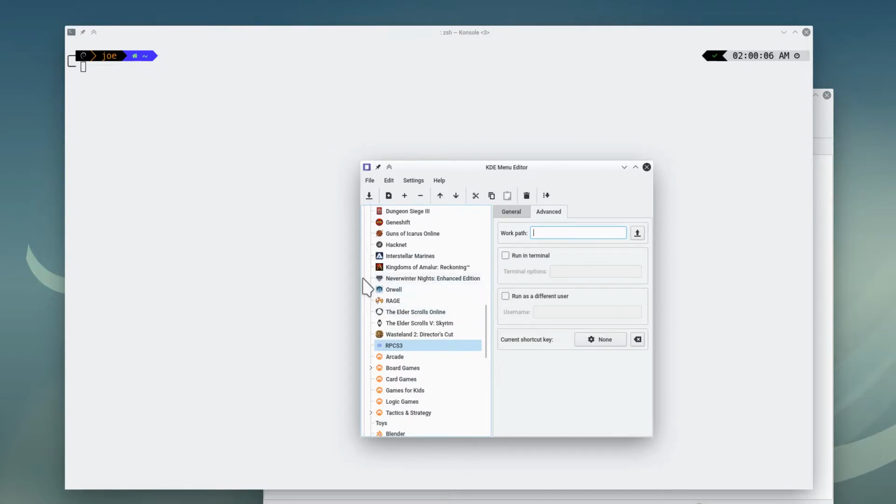Some other desktop managers may have tools like this, and if they do, you can take advantage of them. But in our case, we're going to pretend like we don't. So I just wanted to show you that first so that you can see that, yes, there is an easy way to do it. But if you don't have access to that, then it helps to know where your desktop files are actually located.